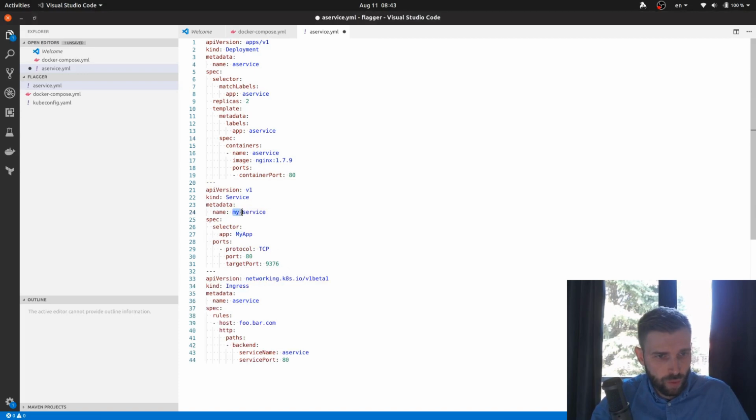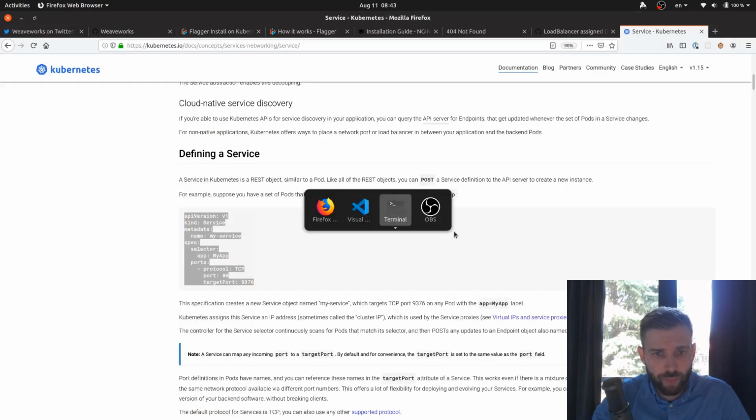It's not called my service, but a service. This selector is a target port. I don't know about these, but I think it should be 80. Okay, so how about I am deploying this as is and see what happens.